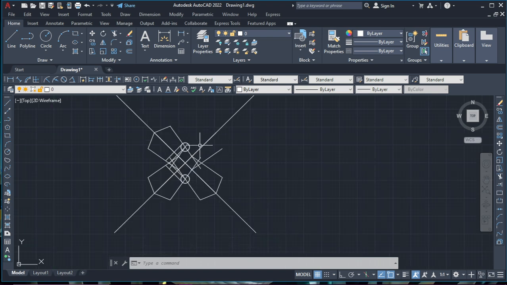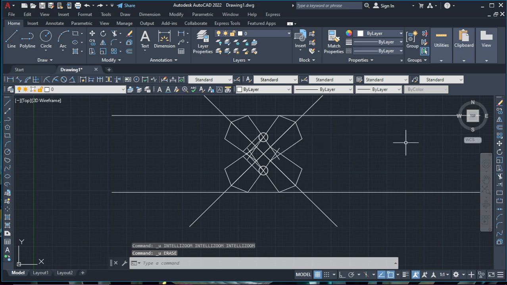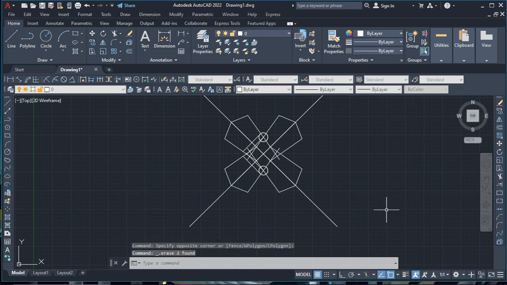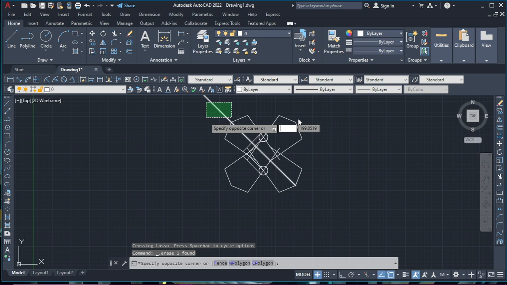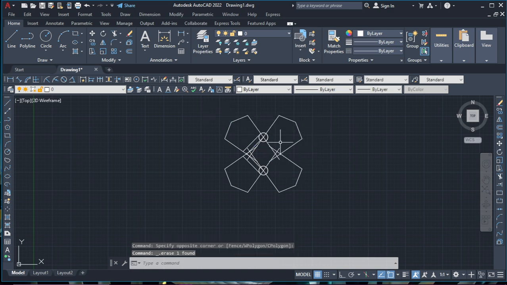Okay, where is this other side gone? Let me undo. Okay, so from this side I want this to go, and I want this line to go, this line to go. Just cleaning up. This line to go, want these lines to go.